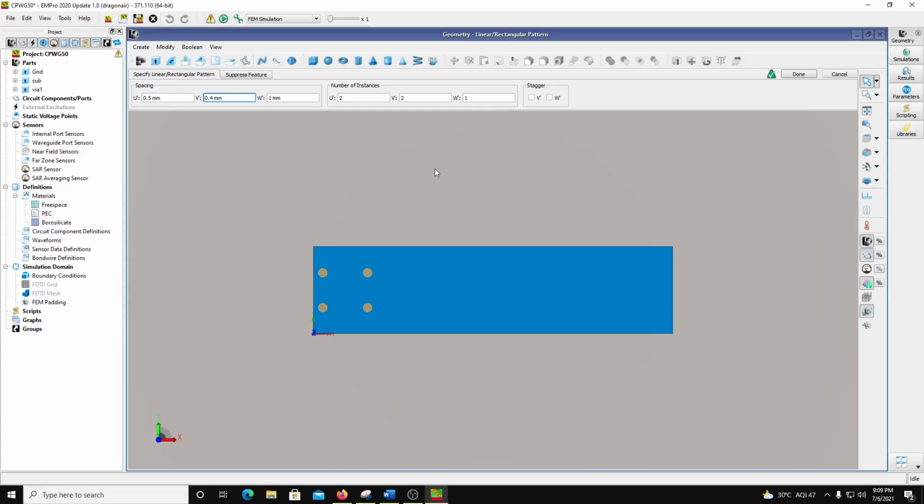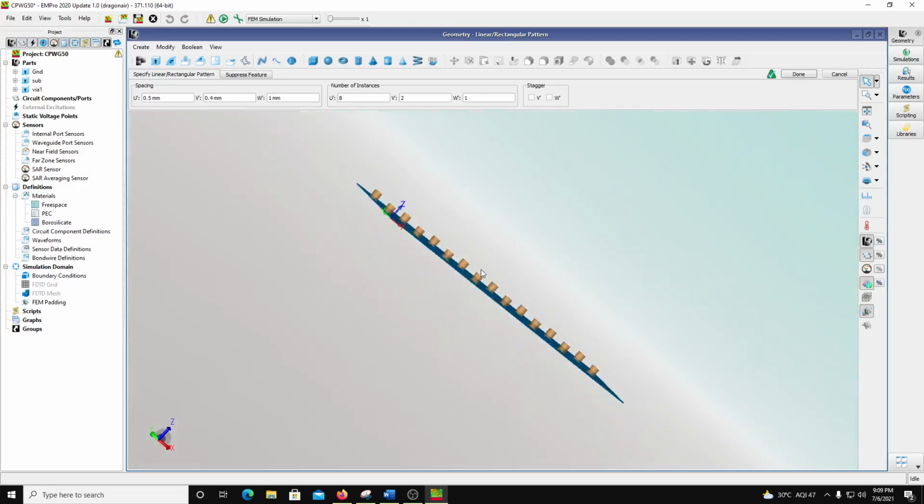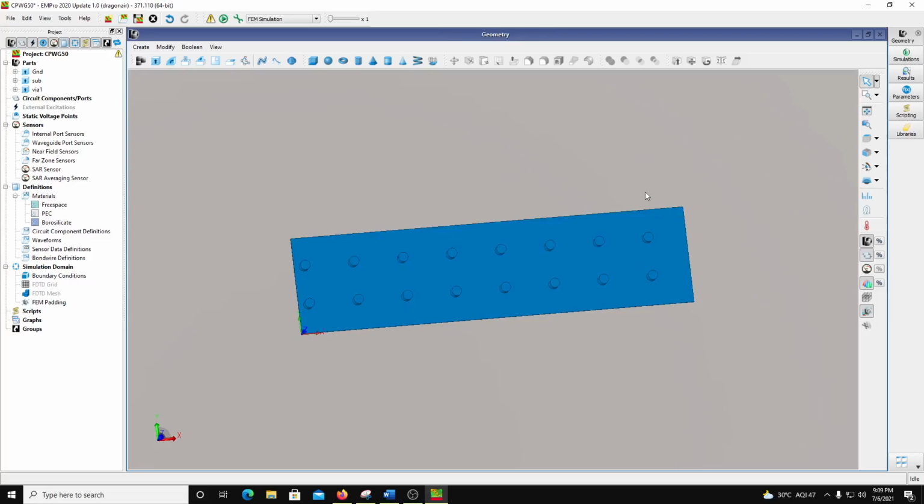Okay, and I want to repeat it. So how many do I want to see along the length, the width? Let's say if I put here 5, so that comes up to here. Let's put here 8. That's over here, 8. So 8 is a good number, right? So if you do that, you can see that you have drawn 8 of these, right? Okay, so you have drawn 8 of this, and say done.